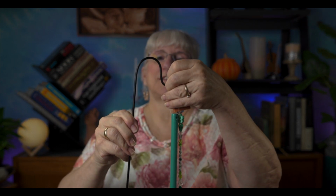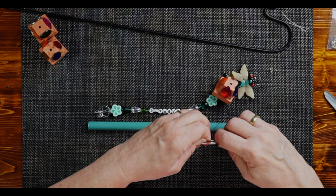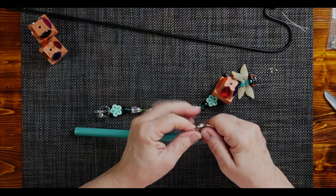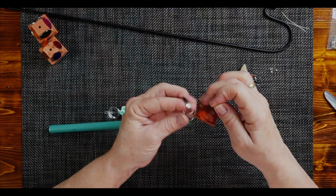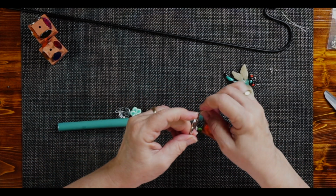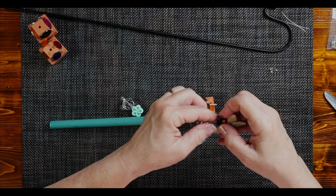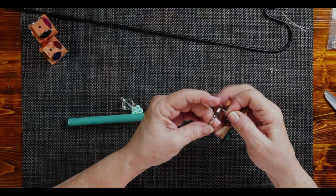What did I forget? You know what I forgot? I forgot something. You can hang them all just like that. But to add a little more support, I forgot this part. I took a key ring and I just ran each one. I'm worried about them falling off the hook. So I'll put the musical part first, the tag part second, and then I'll add the dragonfly. So I have them all wired. I just forgot they need to be more secure on the shepherd's hook.